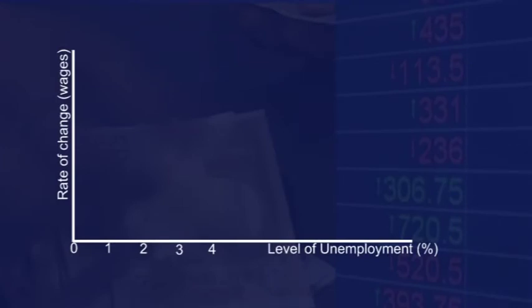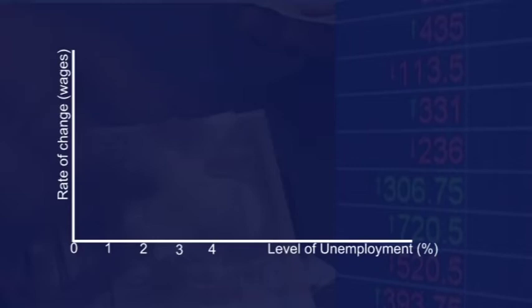The Phillips curve shows the relationship between the level of unemployment along here, which we usually express in percentage terms, 0% here, 1%, 2, 3, 4%, and so on. So as we move along here, we're increasing the level of unemployment in the economy as a percentage. And up here, we plot the rate of change of money wages in the course of the year. To what extent do people's wages rise in money terms?